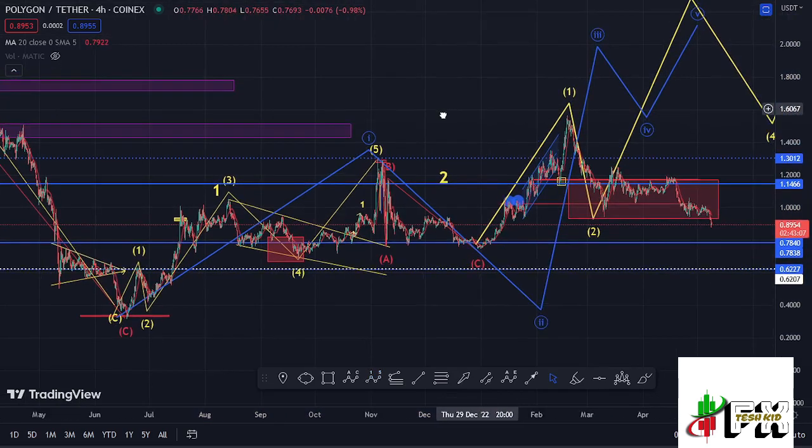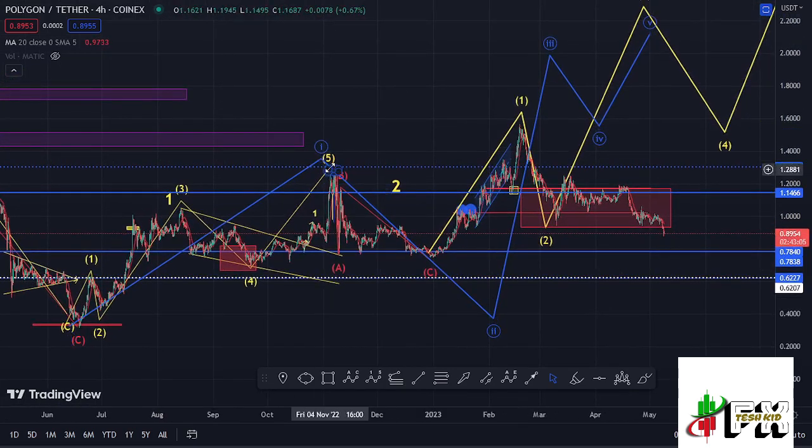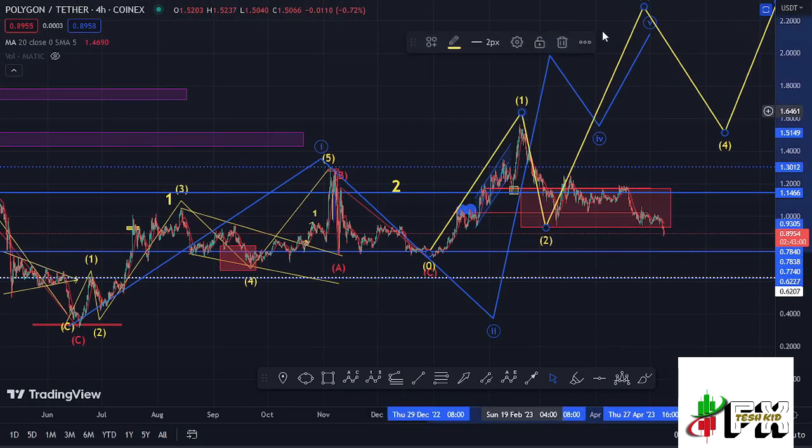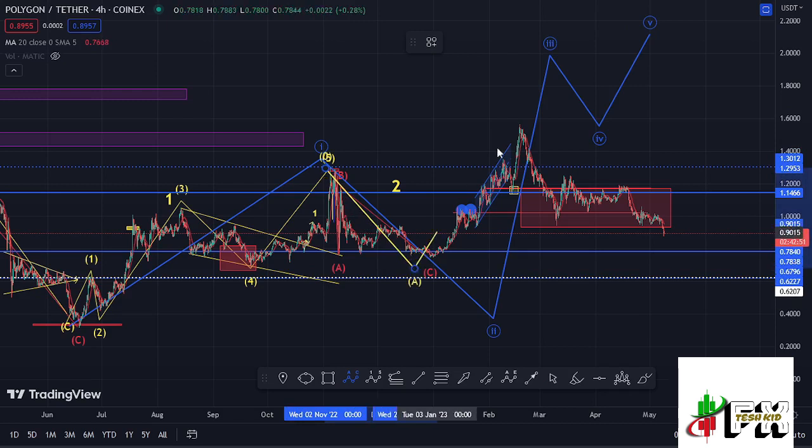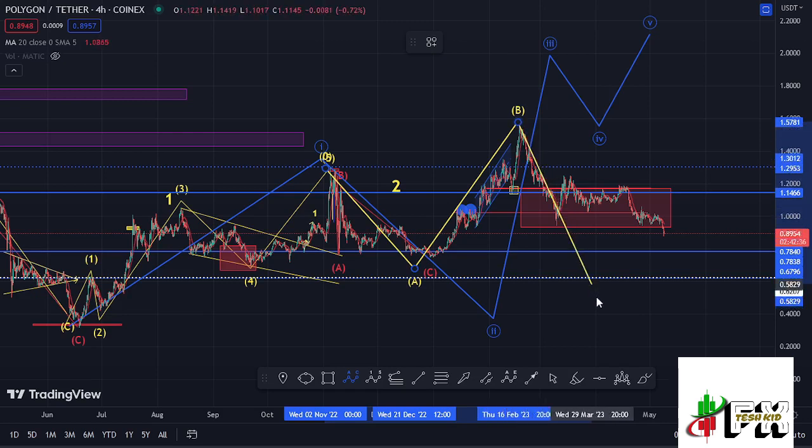And in the formation of this wave 2, which is right here after seeing our peak at around the $1.3 mark, within the formation of that wave 2, which is corrective, I also expected to see an ABC corrective structure, where we can term this as the wave A. Then we have an overshooting wave B giving us a peak at around the $1.57 mark. And there are high chances that in case we continue seeing further breakdown, we are now in the formation of that wave C in a move that should now give us the low for this second wave to the lower side.